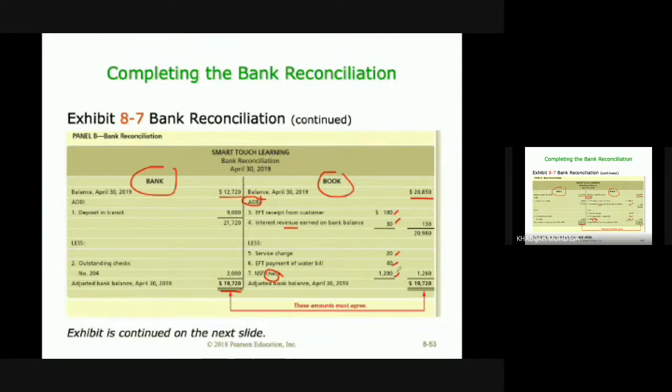So once you do all these adjustments, you see that your adjusted book balance now is 19,720, which is the same as the adjusted bank balance, right? So what it says is that because you did the bank reconciliation, your cash book and your bank balance are now the same. The adjusted book balance and the adjusted bank balance must always be the same. You must agree, it means that you have taken out whatever information was not taken by either the bank or the book. Any question on this example?